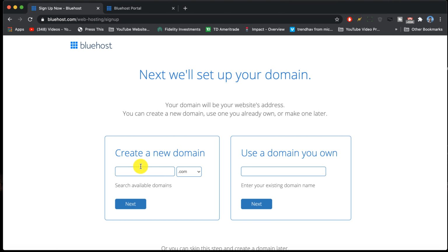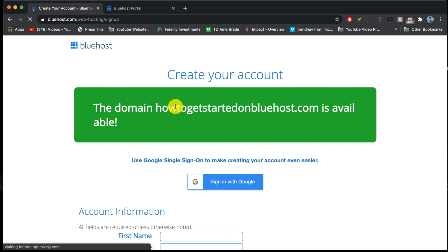Let's select Basic, and now you have the 2 things you need, and the third thing you need is a domain name. So this part's fun. Just go ahead and pop in your name or your businessname.com. As an example, I'll do how to get started on bluehost.com. You can change the extension to anything from .space, .blog, .net, or whatever you want to go for. And you'll rank in Google well regardless of the extension, but keep in mind the .com is what people expect when they search for you, and it's most valuable if you sell your blog someday. Now click Next. If you see the green sign, you're good to go.